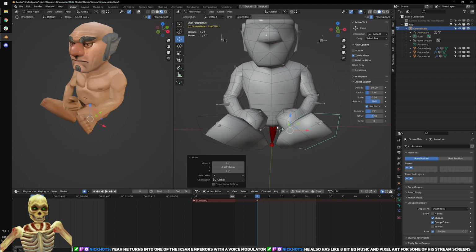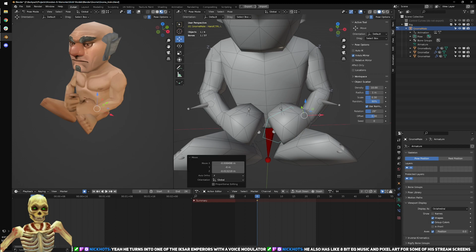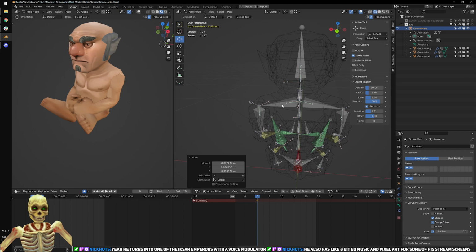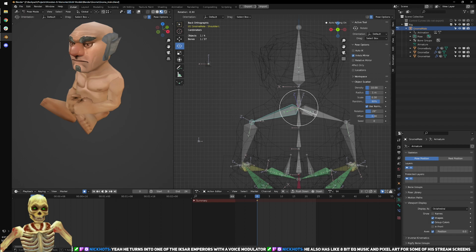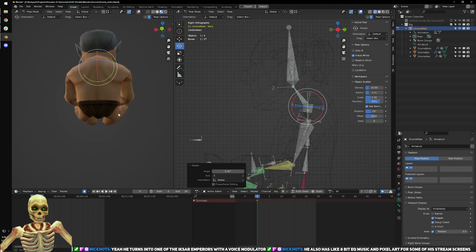I didn't make these controls very noticeable, I guess. I don't know how to make them a different color or something. Ooh, let's see how this looks. That's not too bad. His butt is messed up though. Let's try and fix that.